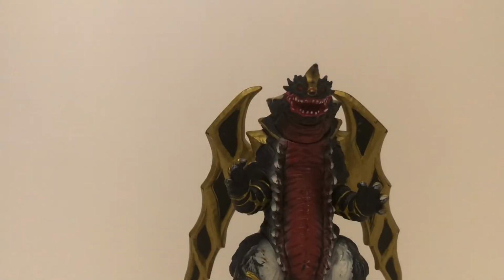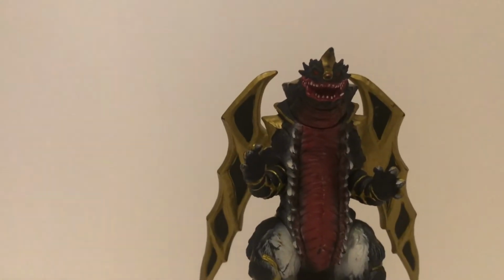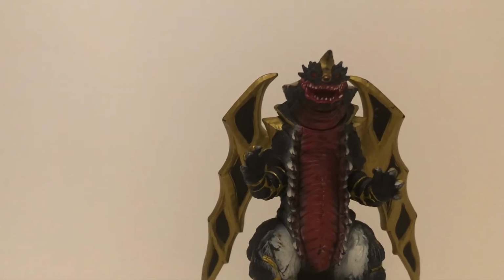Overall, everything about this figure, for the most part, is okay. However, the sizing on it is my main issue, because he is incredibly small. For some reason, Bandai made him a very short figure, and basically every other monster dwarfs him. I'd think that even the smaller Spark dolls would be larger than him.